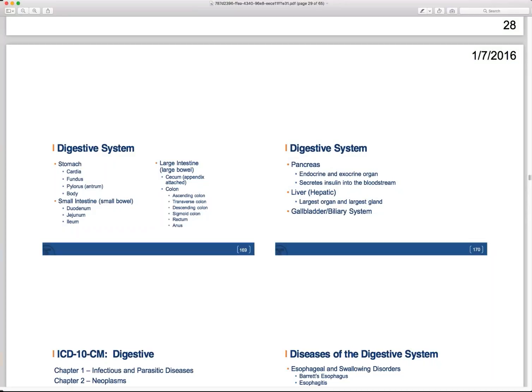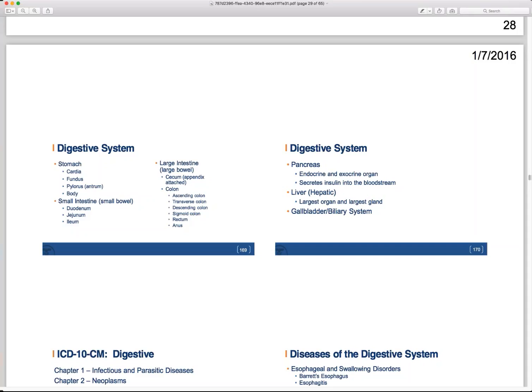All right, so I'm going over digestive, and I just wanted to focus on some of the anatomy that you should be familiar with. The most important part of the digestive system that you would need to know as far as the anatomy would be the various parts of the small and large intestines, right? Remember, the codes for the digestive system in your 2016 book are going to start on page 261.